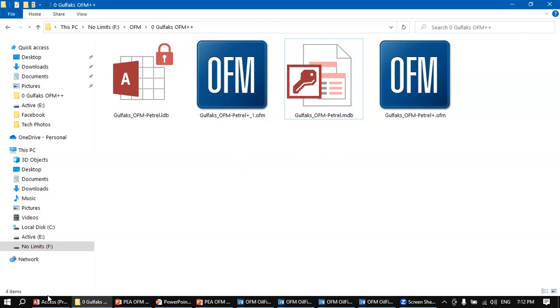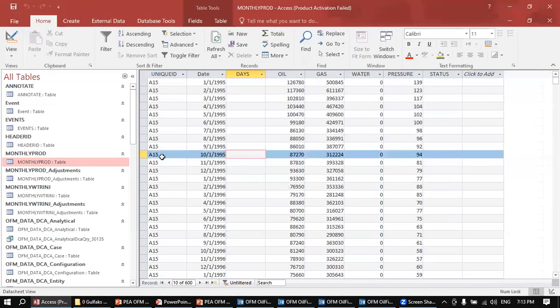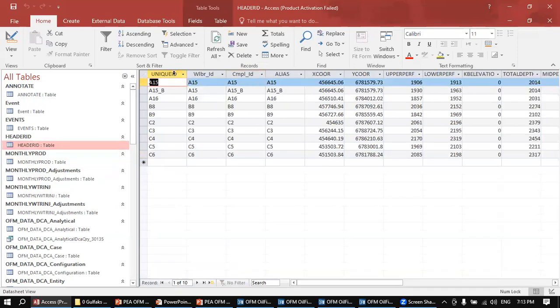So simply we have a database file like this Access data file. All of the production data will be stored in this database, as you can see, in terms of tables, like this table, which is the master table for any project, defining the well names, X and Y coordinates for the wells, and also well data like well type, perforated interval, and so on.